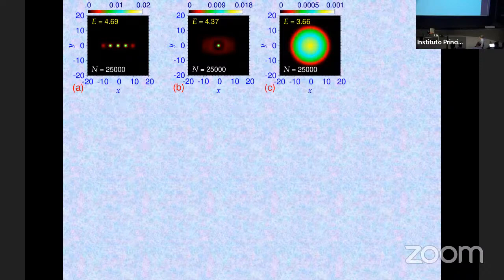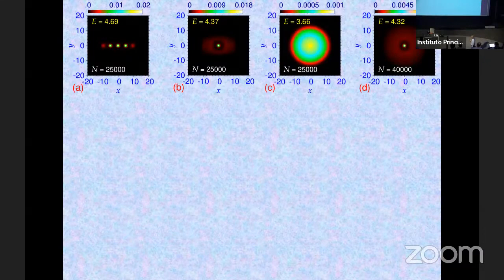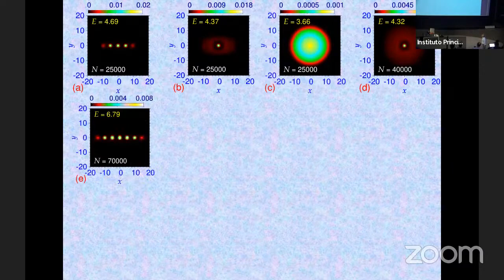And then you go to the 2D trap. In the 2D trap, no droplet is formed because at this stage it is weak enough for the system to collapse and form droplets. But if you take more atoms, it forms a droplet. Now we increase the number of atoms. This is 25,000 atoms, 25,000, 25,000, and this is 40,000. If you increase the number of atoms to 70,000, you have more droplets because the stable situation will be forming more droplets and they separate due to repulsion in that plane, because the dipole moment is always perpendicular to this plane.